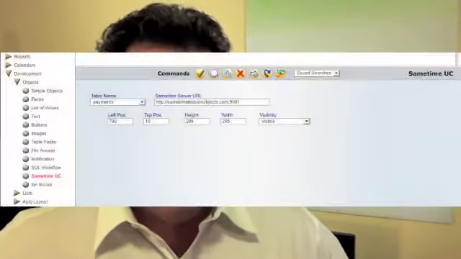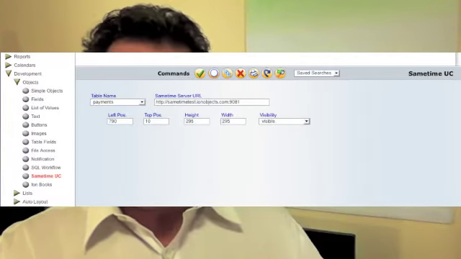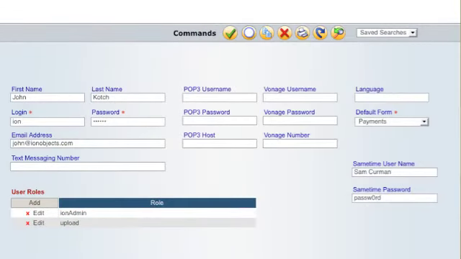Our customer signs up for a subscription access to a cloud-based Sametime server or purchases Sametime to run on-premise. Then a connection string connects the ION application to the Sametime server. User accounts are created for all those users that will have access to Sametime. And then those user credentials are also added into the ION application user accounts. Then when the user logs into the ION application and navigates to a form that has a Sametime object on it, they're automatically signed in and authenticated.